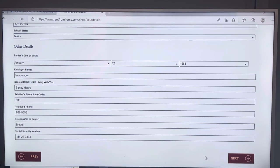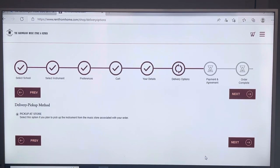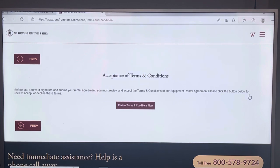You can select 'pick up at store' — that's fine; this will all be delivered to the school. You don't have to go anywhere or do anything; we will take care of getting instruments delivered to the school. If it says 'pick up at store,' there are usually other options like 'store provided arrangement,' though for some reason it's not there right now. Maybe by the time you see this video, that will have been corrected.